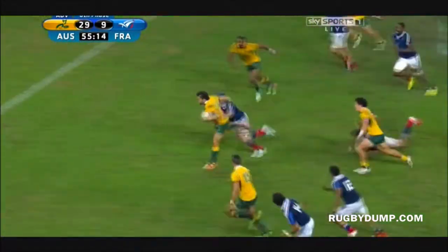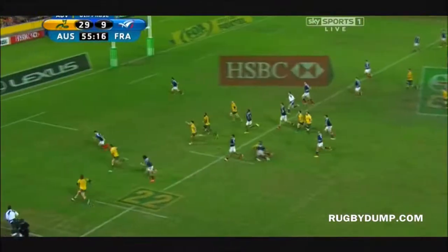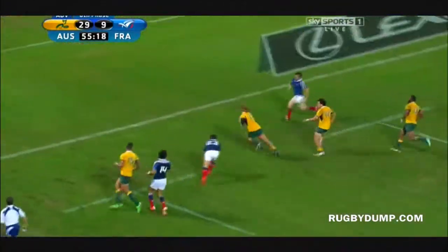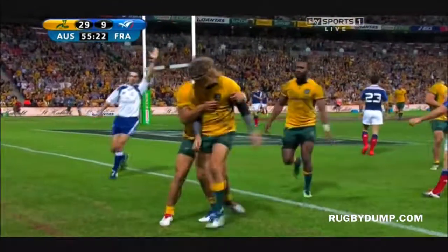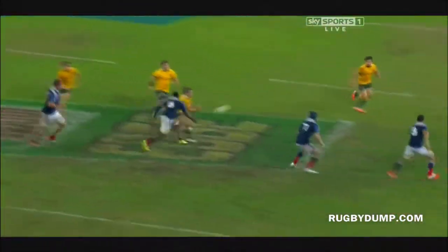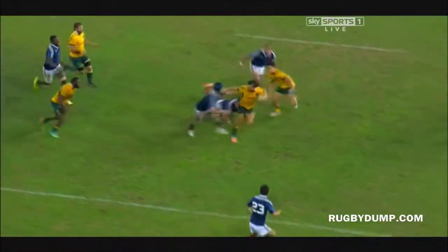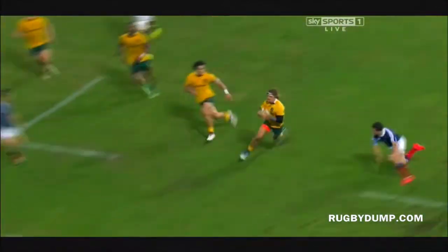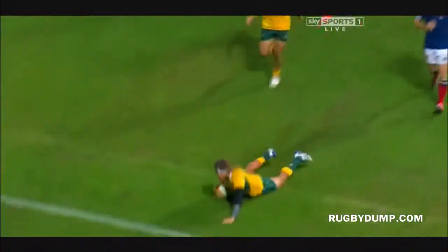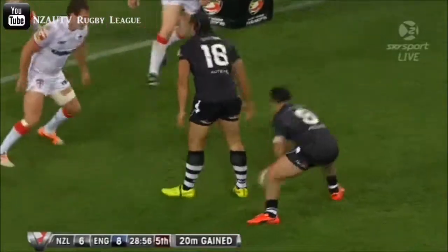Folley, inside ball from Tamua. Ashley Cooper, Folau — great ball and a great finish from Nick Cummins! Watch the play here — Bernard Folley putting a lovely ball back inside, quick hands from Matt Tamua. Israel Folau, show and go on the outside, back to Nick Cummins. Good try from the Wallabies.